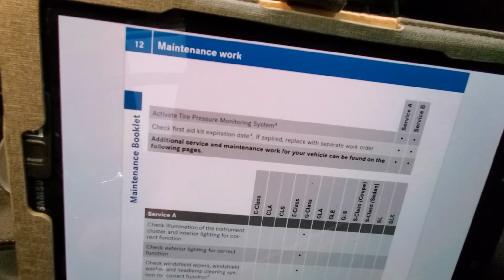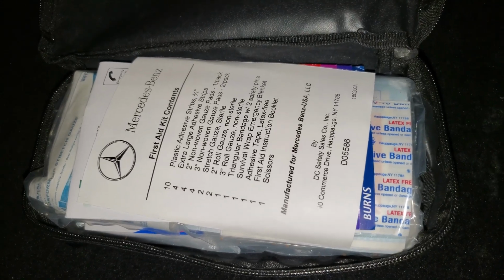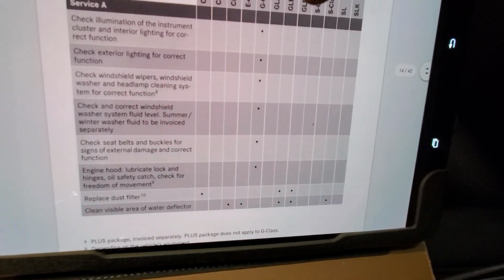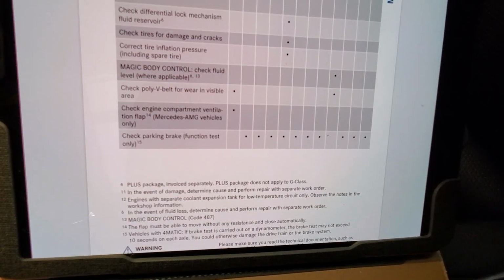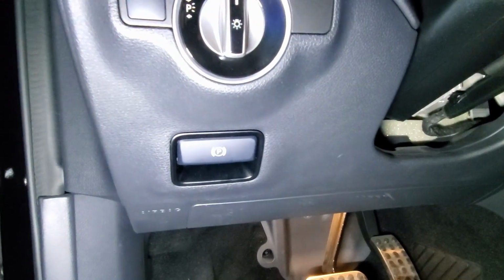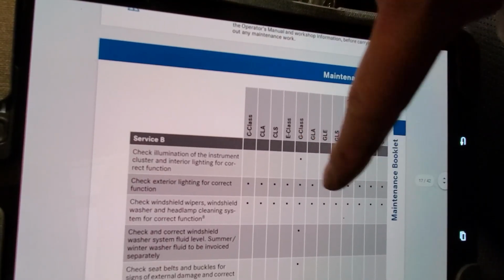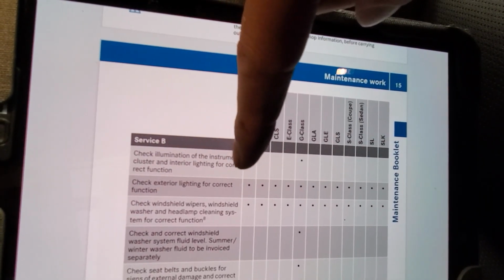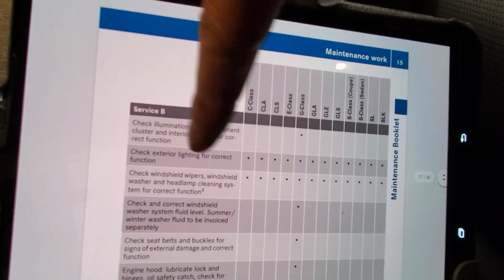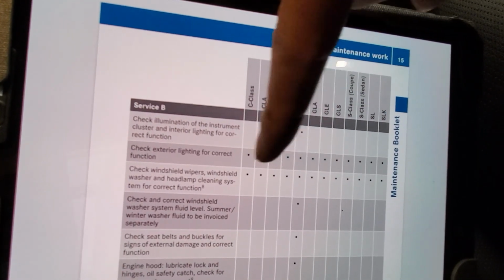Check the first aid kit. Do bandages ready to expire? Check. Okay, on to service A. The GLA column has nothing here. Check parking brake function test only. It might work. Check. Check exterior lights for correct function. Already checked the headlights. Good enough. Check windshield wiper. Already checked.